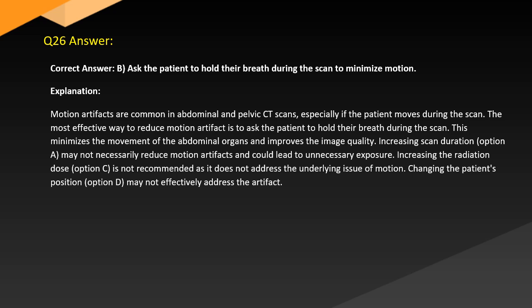Answer. Correct answer: B. Ask the patient to hold their breath during the scan to minimize motion. Explanation. Motion artifacts are common in abdominal and pelvic CT scans, especially if the patient moves during the scan. The most effective way to reduce motion artifact is to ask the patient to hold their breath during the scan. This minimizes the movement of the abdominal organs and improves the image quality.